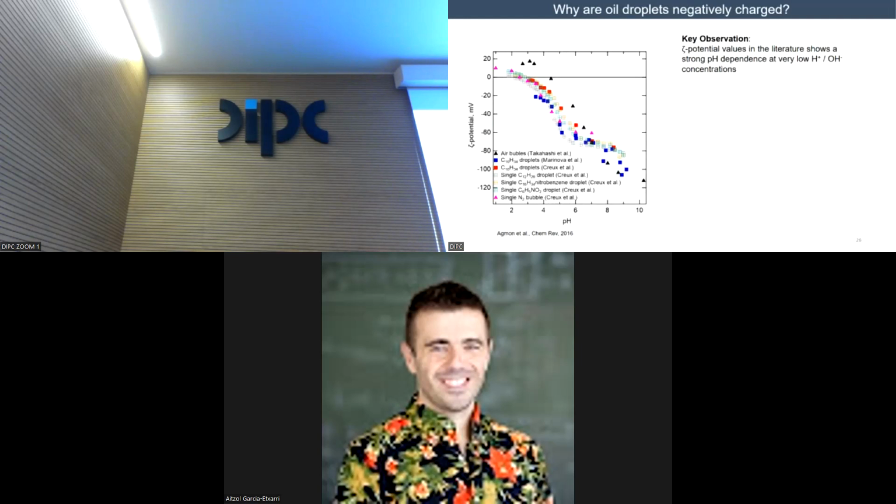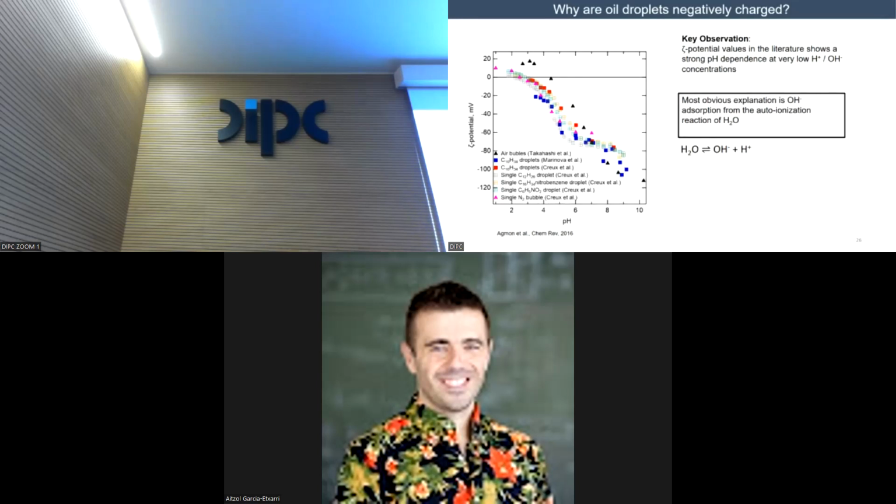And you always see this consistently, this negative zeta potential around neutral pH. And if you go from acidic pH to basic pH, you see that the zeta potential keeps getting more and more negative. So based on this data, one of the obvious explanations, or probably a naive but obvious explanation, is that you go to high pH, you have more negative zeta potential. So it must be that hydroxide ions go to the surface, and that makes it negatively charged.